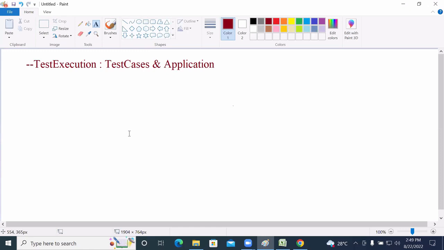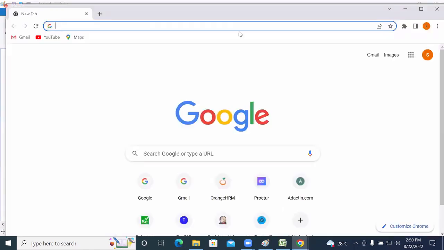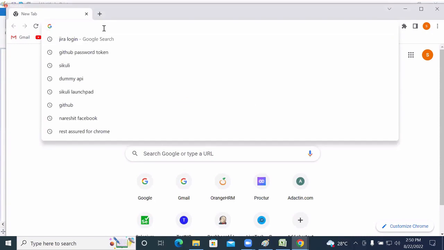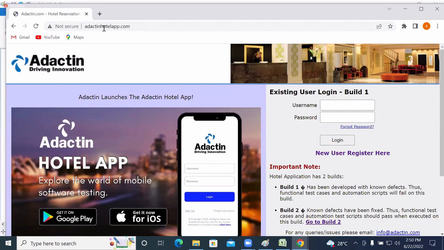Now, as part of our project, we got test cases, and at the same time, we got an application.